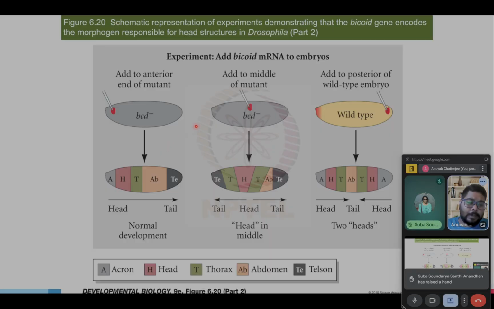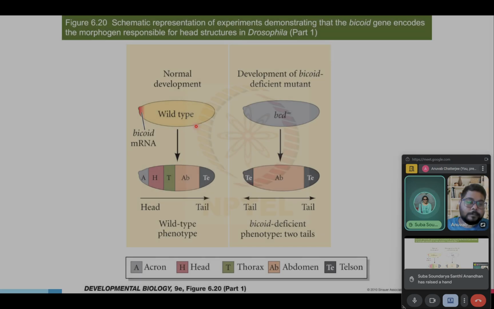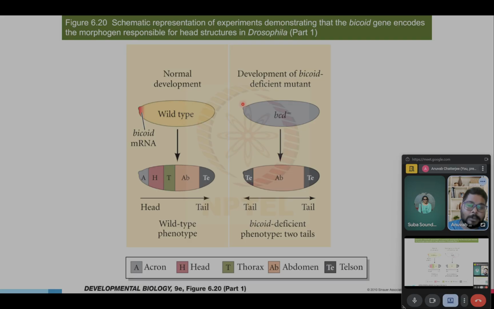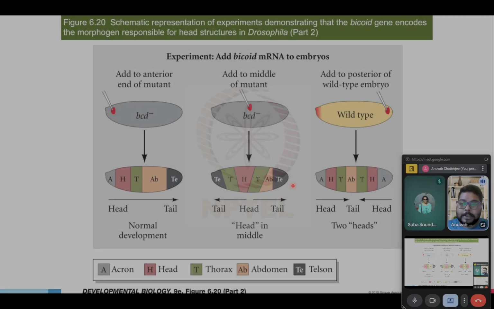Next, yes, Subha. Yeah, I'm wondering, if the embryo has only the abdomen and the telson, the tail region, so these don't develop further, right? No, because these are embryonic lethal. So this is essentially how they figured out. They had a lot of embryos on plates, and they only looked for embryos which are dead, and then they picked them up and figured out the morphology of them. So yes, these are embryonic lethals. So that is the first experiment they did.